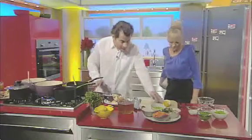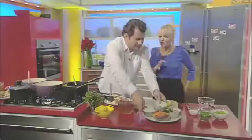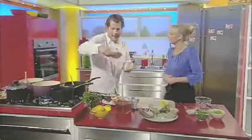Next thing, I'm going to add some vegetables. Into that, a little bit of celery. And a lot of people say, oh, I don't like celery. Do you like celery? I'm not a huge fan, but I know it's a big part. This is what my partner told me. It's a big part of kind of the seasoning. It is. It's creating a cocktail of flavours.